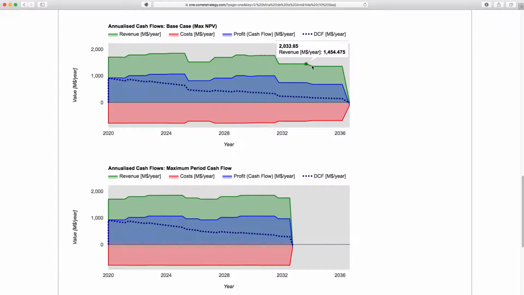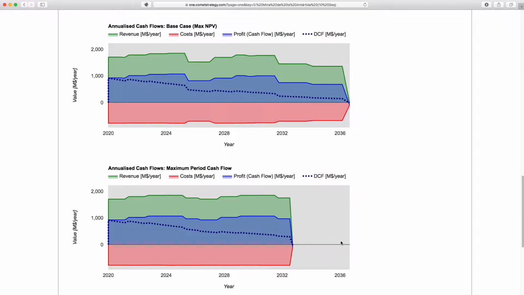So our total revenue drops, and likewise our profits also drop, down to numbers like 680 at the end of the schedule, whereas here we're still up close to $1 billion even in the last couple of periods of the mine life. So we have higher values here. That means that our discounted cash flows are also higher in the earlier years, but we just have less years.